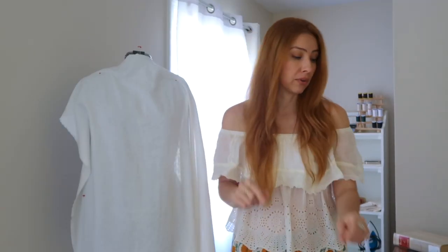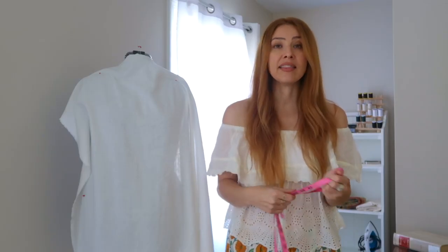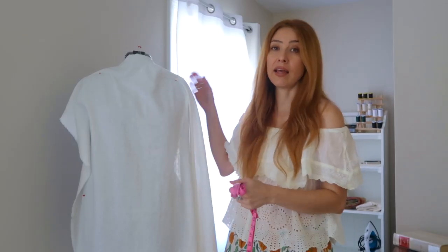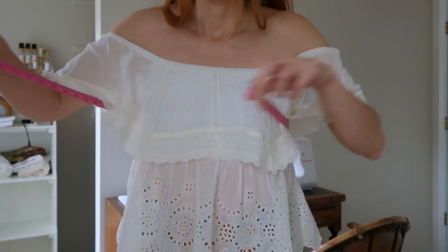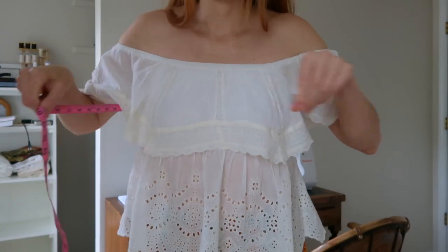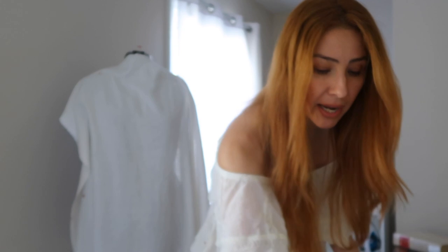The first measurements that you are going to be taking are your own, and we are going to measure for the width and the length, and this will develop the front and the back patterns. So take your measuring tape and measure your bust. Take that number and add 7 inches, and then write that number down.